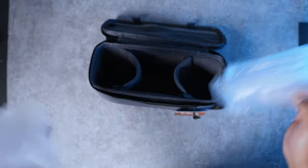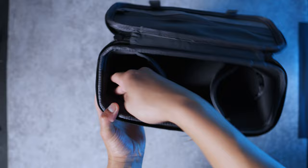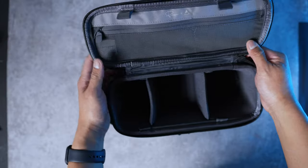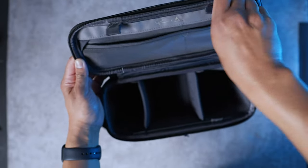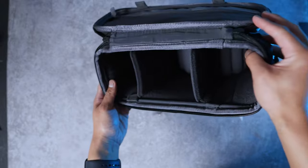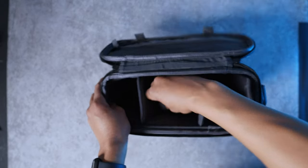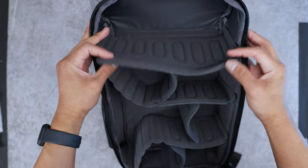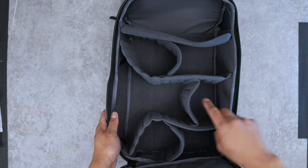We originally had an 8 liter sling, so it's nice to have a little more space with the 9 liter — ideal for smaller lenses and setups. If you already have the 8 liter, you may be looking at the other two bags instead. The 12 liter gets closer to laptop bag capacity, usually around 13 to 15 liters. Camera shooters will appreciate the deeper spaces for lenses. The 18 liter has a great overall carrying capacity but a little less depth for gear. Nomadic gets points for variety.